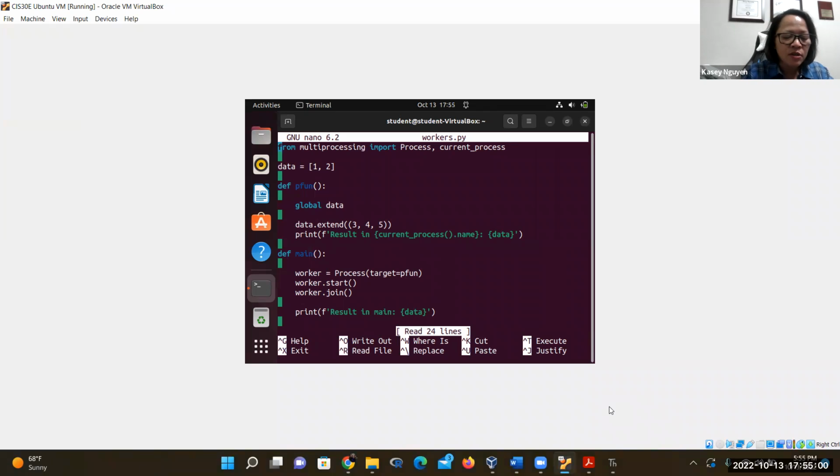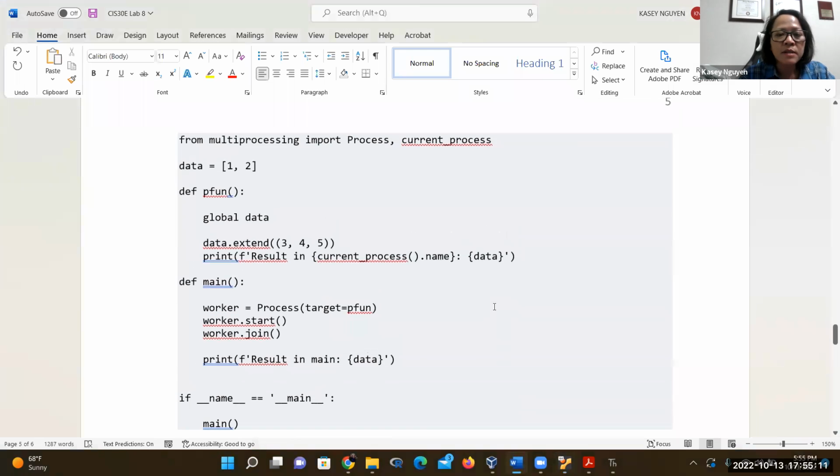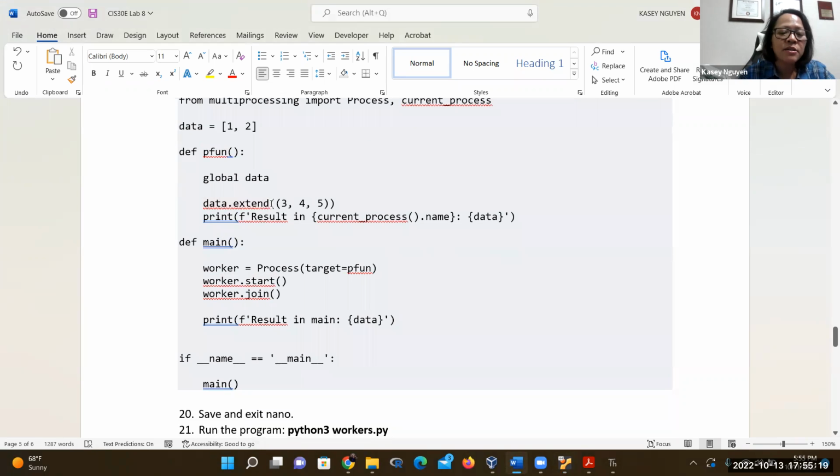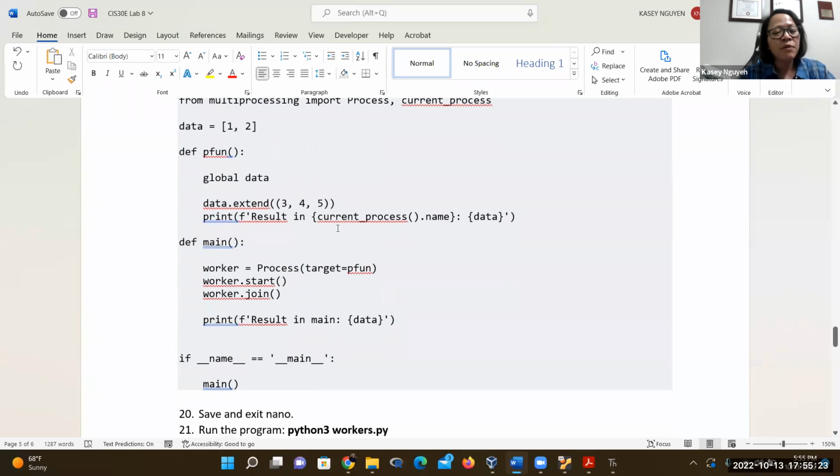And if I use Shift-Alt-hash, I would have my line numbers. Let's come back to the document so it's easier to see. In this one, you can add the time, just like what you've done in the other one, so you can look at the time if you wish.